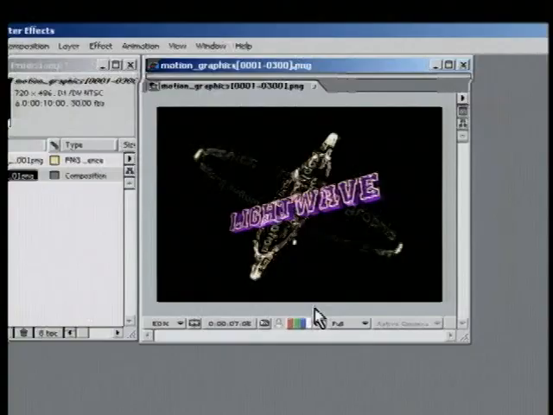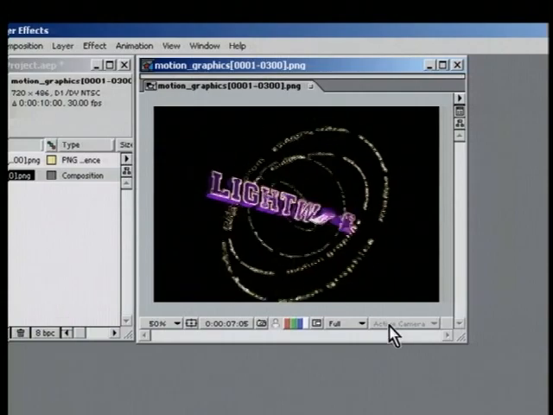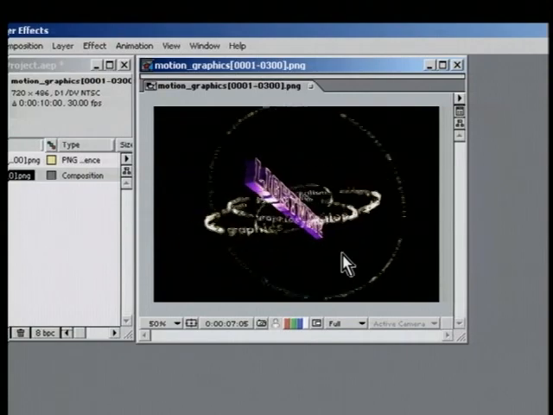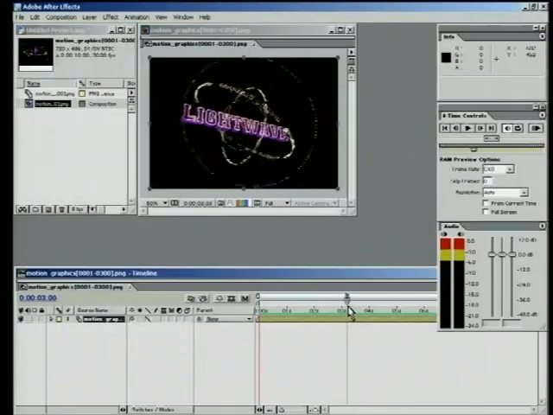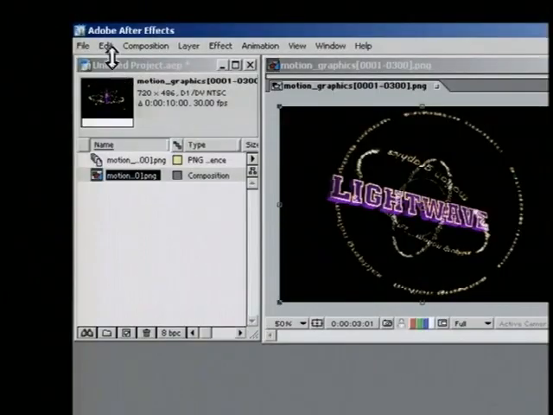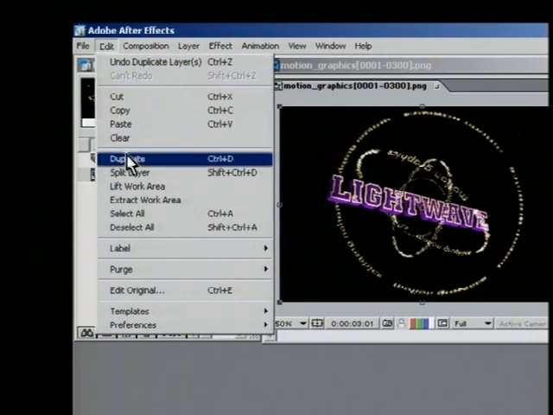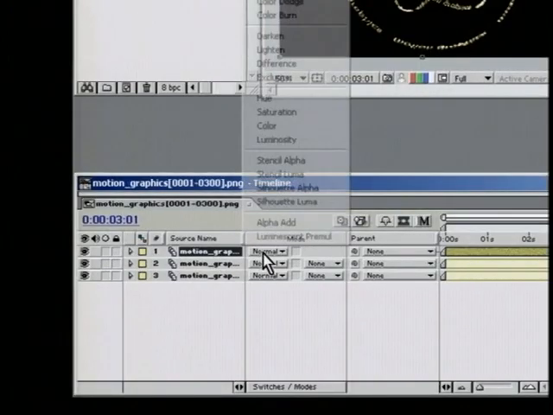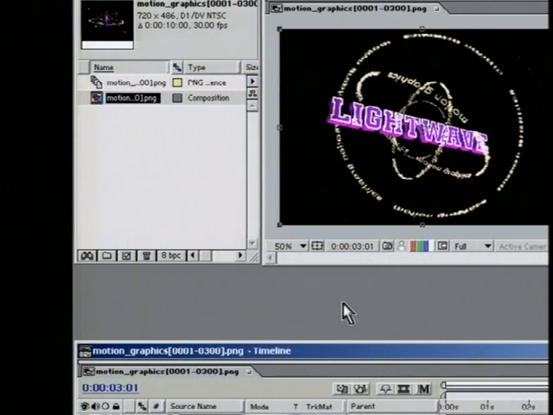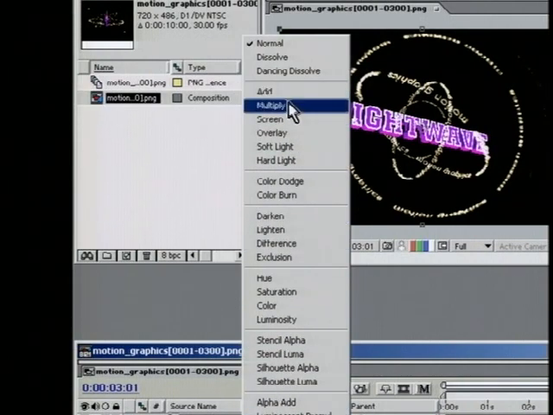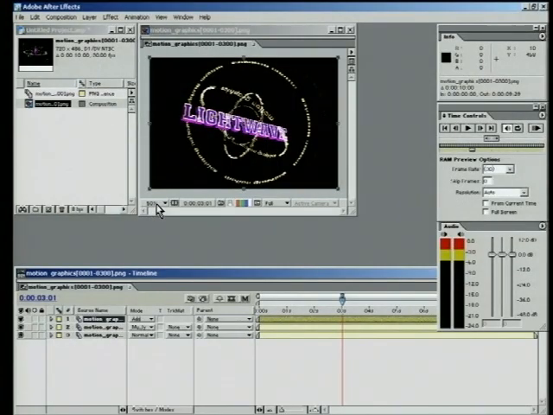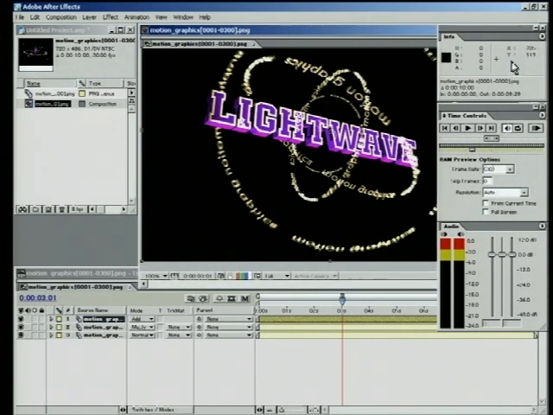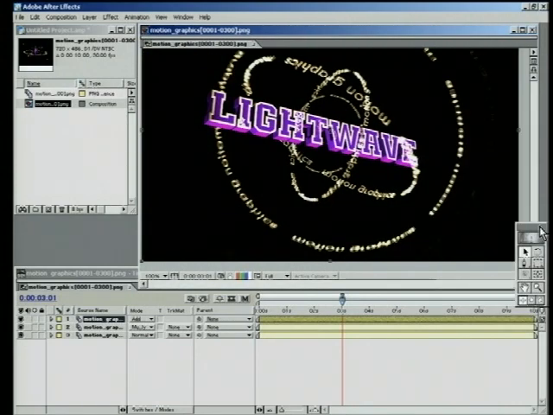Looks pretty good. I like the way the motion graphics type is coming off of there like that. But let's see if there's anything we can do to make it just a little bit better. So one of the things that I like to do a lot of times is to take this layer and then duplicate it twice. So you have 2 copies of it. Now we'll switch to layer modes. We'll take the top layer and we'll switch it to add, and the middle layer, we'll switch that one to multiply. And now let's make our image a little larger so we can really see what we're doing. And we'll get rid of these guys because we don't need them.